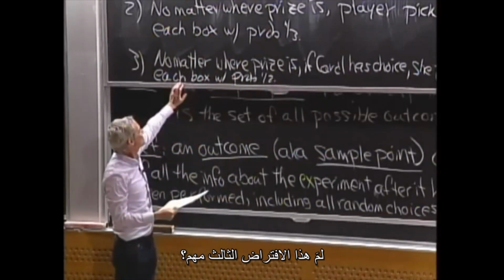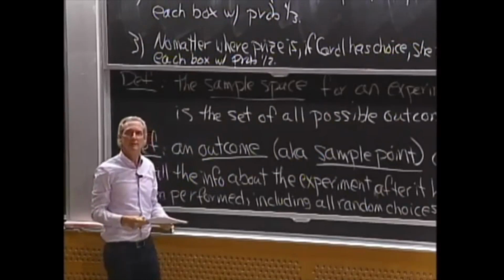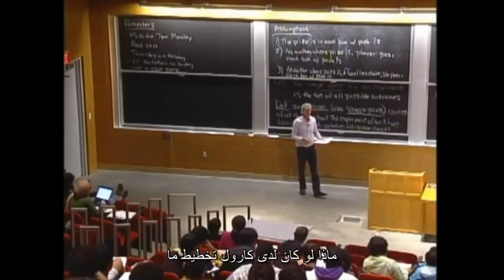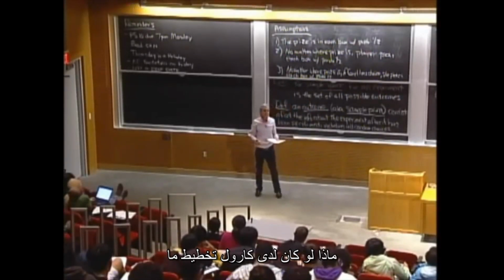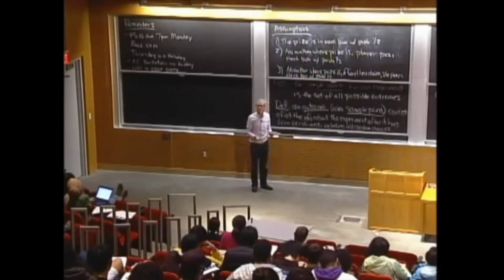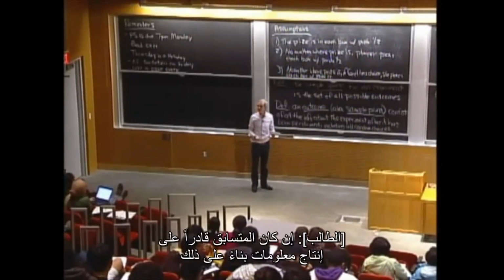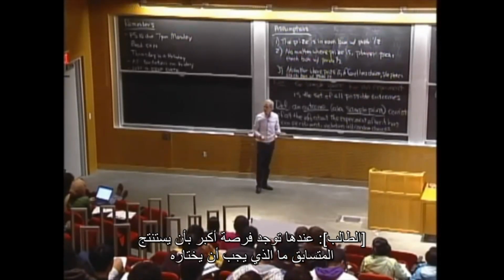Now, why is this third one important? Why might that really matter? Anybody think of a reason why that could be relevant? What if Carol had some strategy in mind that the contestant knew about? Do you think of why that might be useful? If the contestant were able to produce information based off of that, then there's a higher chance the contestant can figure out which one to choose.